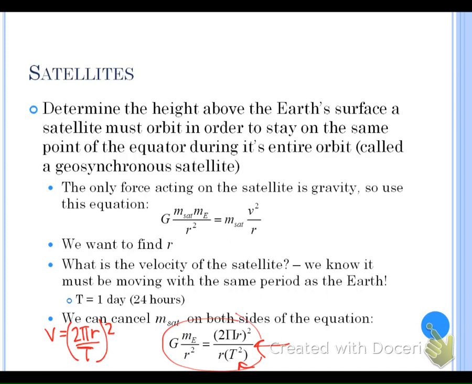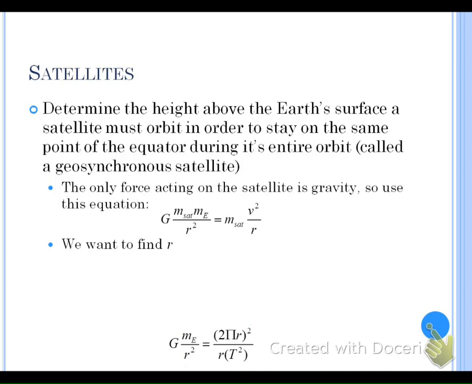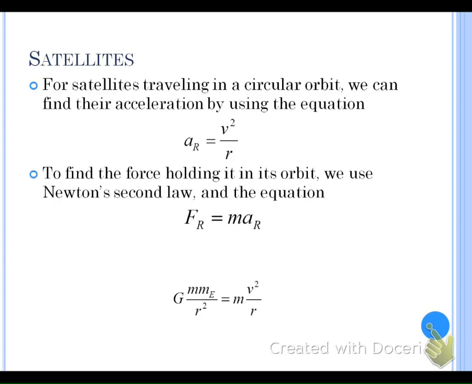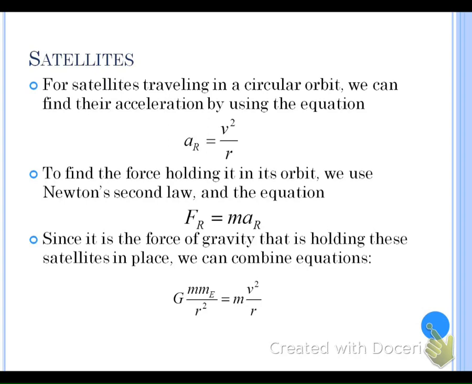Is the equation on top, can't we always cancel the m out on both sides? The M satellite, you can cancel it out. We could have done it earlier. On the normal equation, the one where you combine them, there's an m on both sides. Can't you take out an m no matter what? Like on that bottom one? Yeah, you could. The m's on both sides, so it's irrelevant.